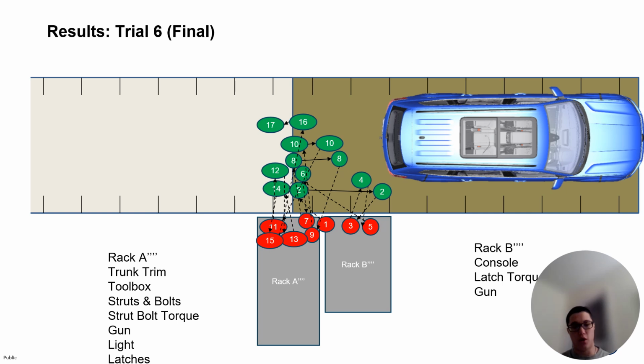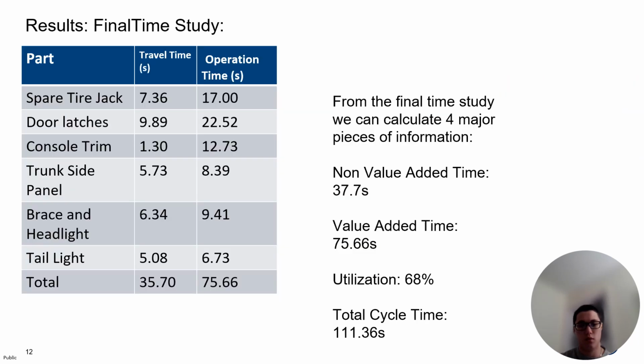And then by the final trial, both carts or racks were super close to each other. Everything was in the right spot, and that's when we finally tested everything and met the takt time. So these are our final results, and most of them improved, but some of them didn't, maybe because Josh was a little bit less efficient on that run, or it was something that couldn't really be improved because it had already been pretty quick in the beginning.